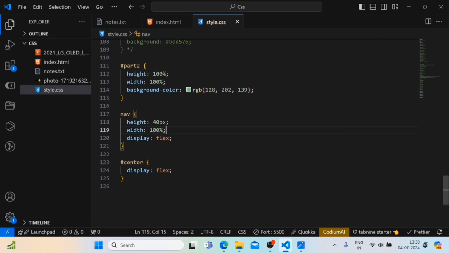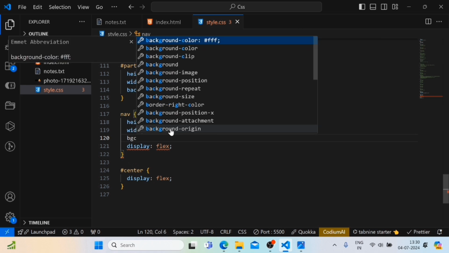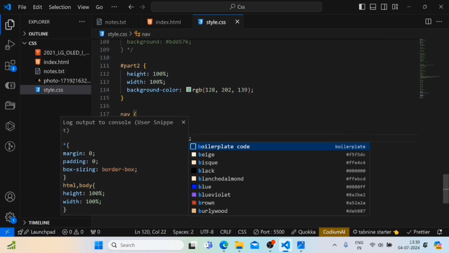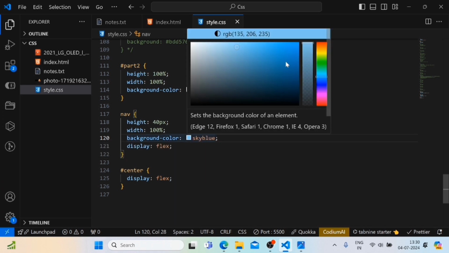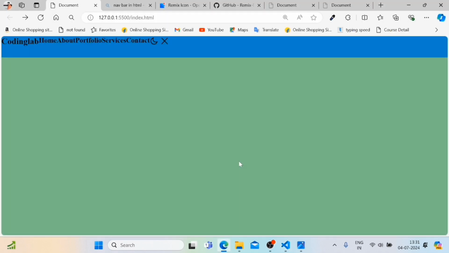And let's give the background color also. Background color sky blue, and we will make it dark. This is perfect. So let's check it now.